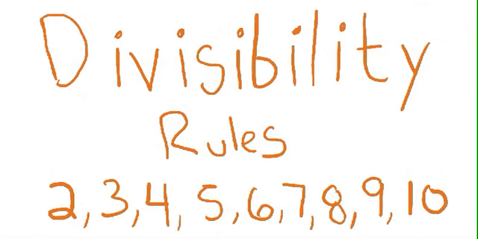Today I'm going to explain to you divisibility rules. Those are little tricks and rules you can learn in order to figure out if a big number is divisible by one of these small numbers here. I'm going to cover rules for 2 through 10. Once you know a divisibility rule, you'll be able to look at the number and figure out if, let's say, 2, 3, 4, 5, 6, 7, 8, 9, or 10 will go into that number evenly without any remainders.